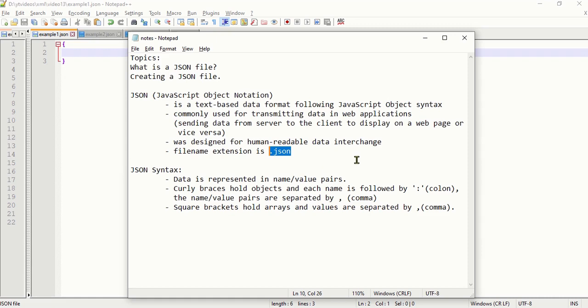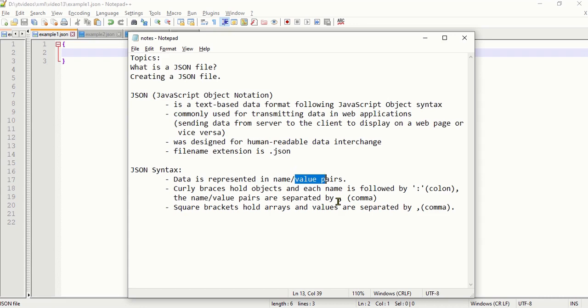Okay, so like I said, if you understand JavaScript object, then you already know how to create a JSON file. So basically, you have a name and value pair, wherein you have the name of that value and the value of that name, something like that. Think of it as like you're going to create a database.